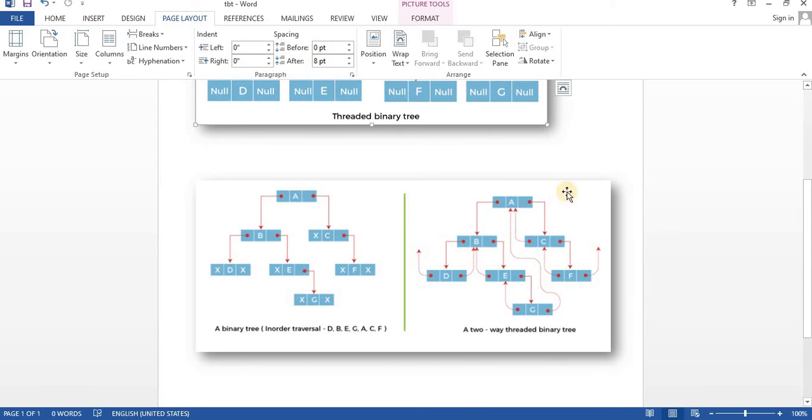Now on the other hand, this is a two-way threaded binary tree. In our program, we use the two-way threaded binary tree for in-order traversal. See here, there is a node A. Its left side points to the B and the right side points to the C. Now C node is here. So C node again has two. Which one is the previous node of C? Previous node of C is A. That's why the left side points to the previous node and the right side points to the successor node. Okay. Predecessor and successor. Predecessor node means previous node and successor node means next node. Clear? So this concept we need to implement in our program.